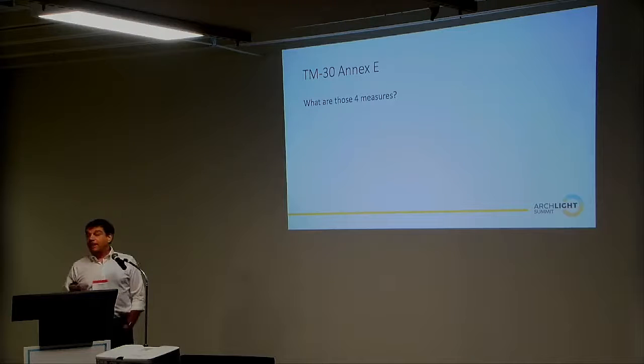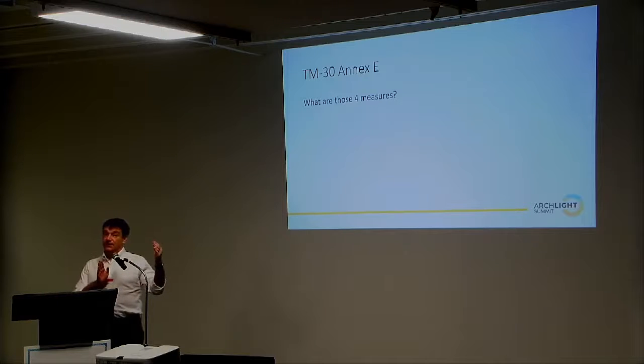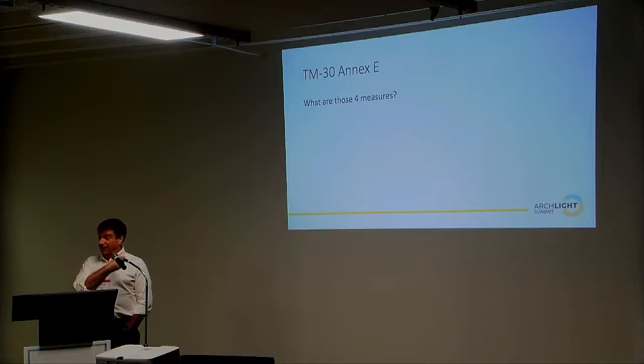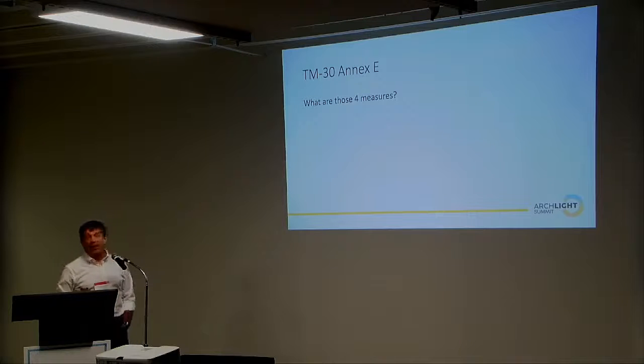So, Tony mentioned that there were 4 important measures, and I just want to recap those, because within Annex E, which is where the preference, vividness, fidelity design guidance is provided, we're referencing the studies that are within TM30 Annex F. So if you wanted to, you could download TM30, it's a free download from the IES. Annex E is going to give you the information that I'm talking about. If you want to dive into the research that underpins Annex E, go read Annex F, okay? It's there for you. But what are those 4 measures?